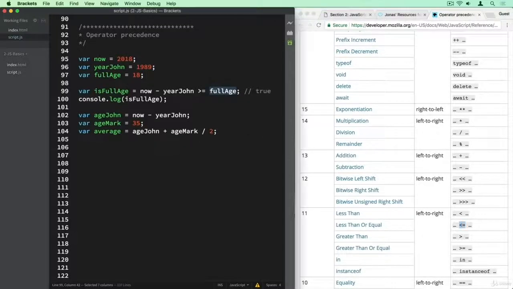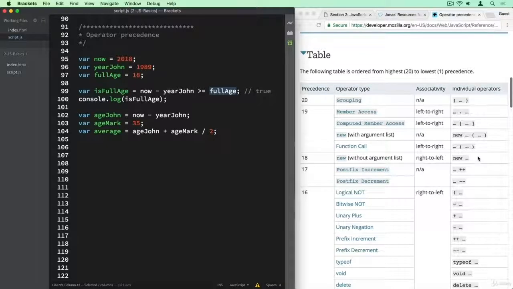Anyway, what we need to do here is to group this here together with parentheses, just like again, you learned in your math class probably. And so that makes sense because we see up here that with the highest precedence, we have the grouping, okay? And so that's using parentheses. And so if we do this, well, then this operation here has the highest precedence. So first we add up the age of John and Mark, and only then we can divide it by 2 in order to create the average age.